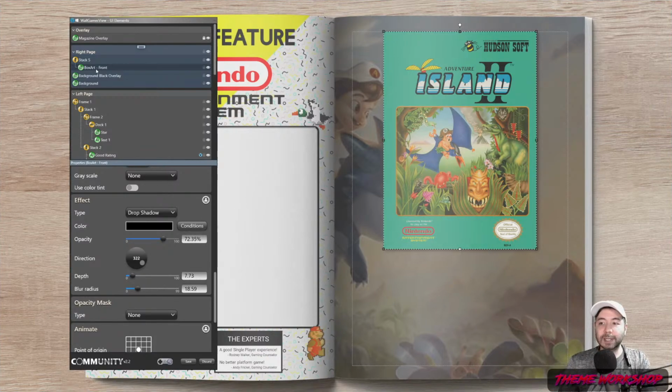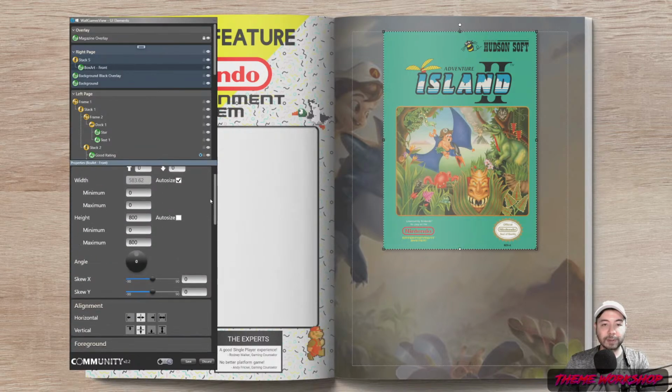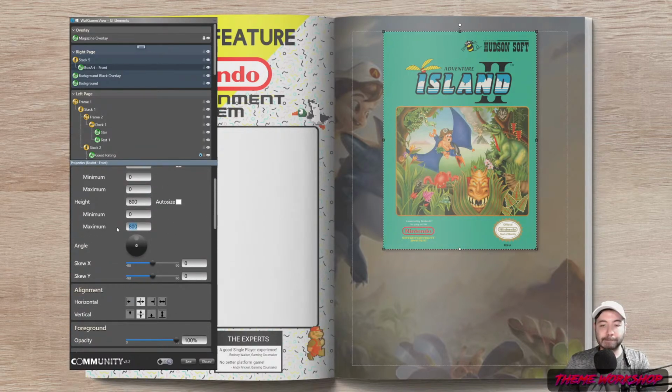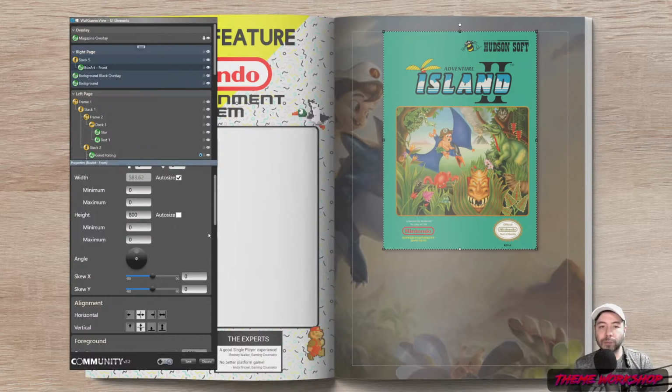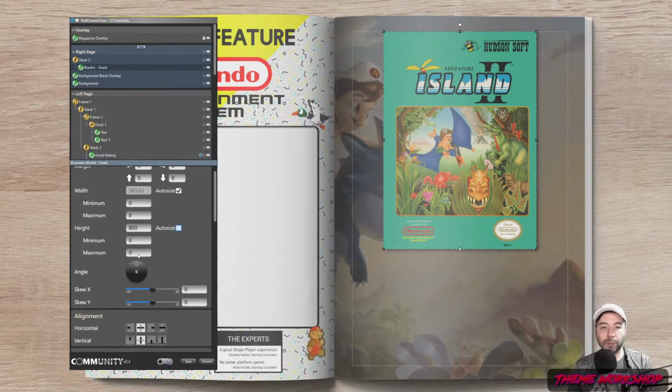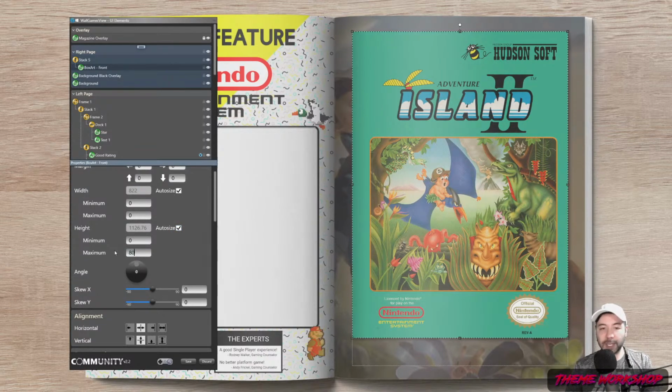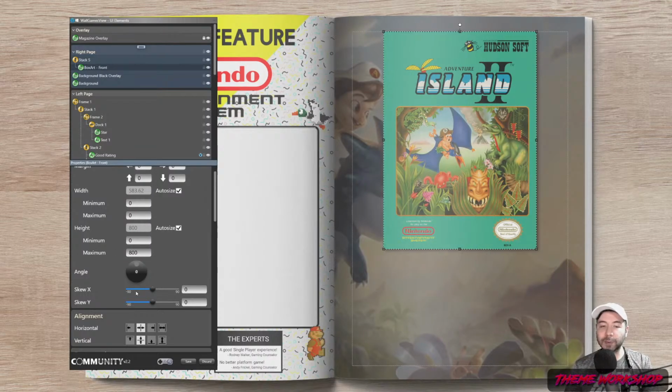All right, so that's the first image. I have to auto size it and then make it 800 the maximum. That makes more sense.